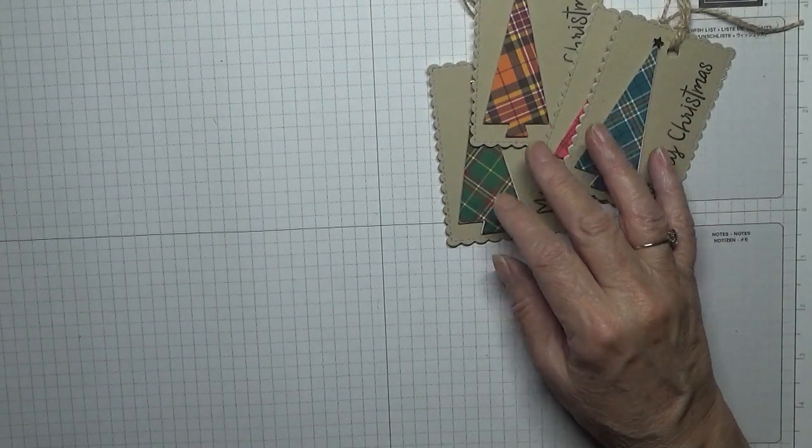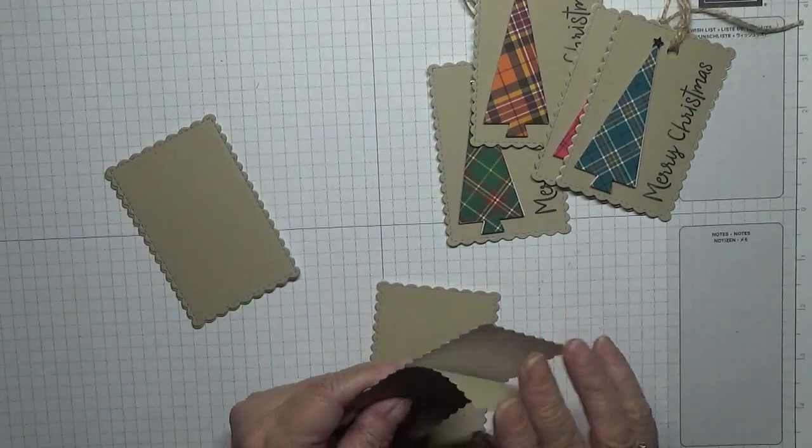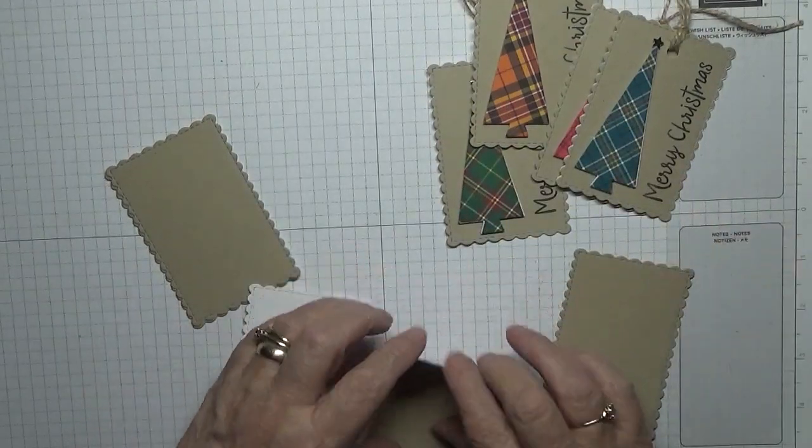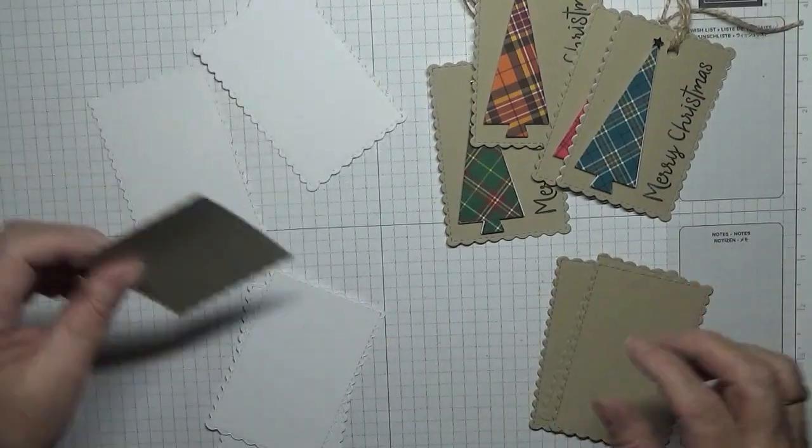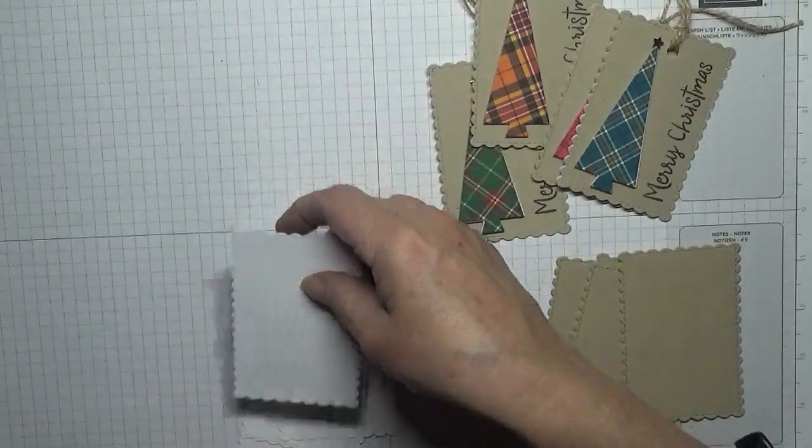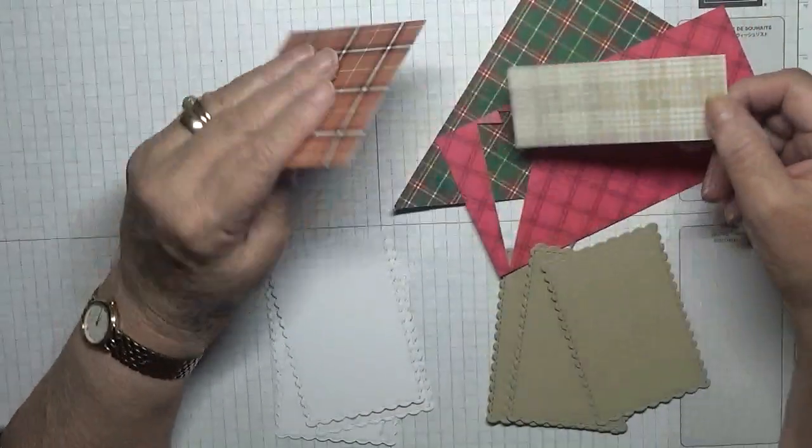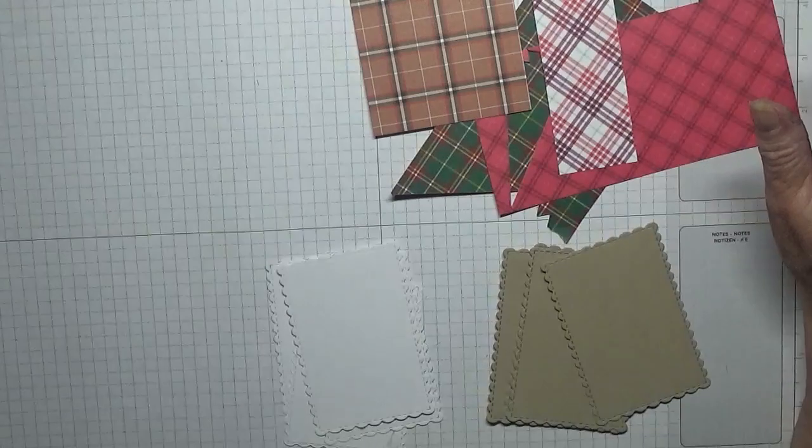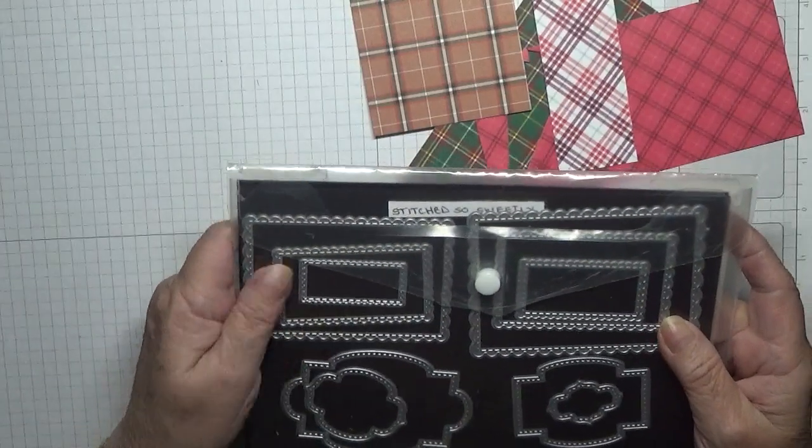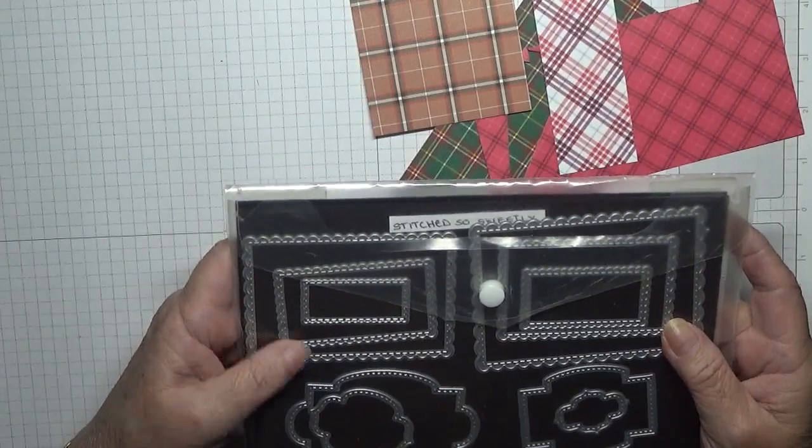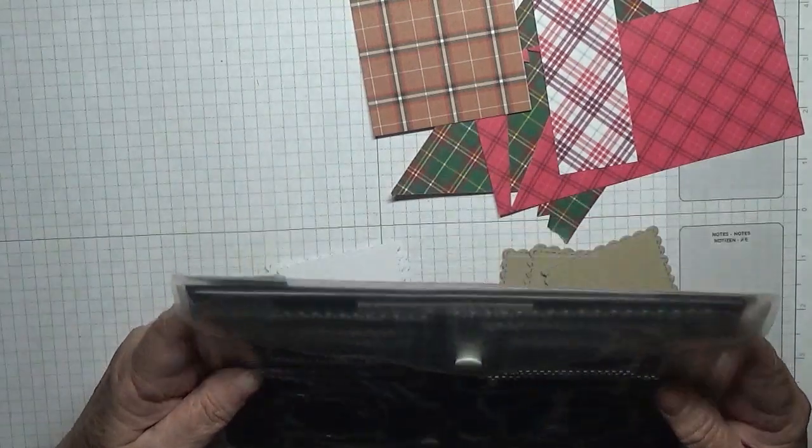Alright, I have cut all the tags out. I've got four here, I'm going to make another four, so I've got four crumb cake and four white. I cut one white and a crumb cake together. I have got, let's move them out of the way, four different plaid papers and cut out the tags. I actually use, when I place it like that, I use this large one here, so it's the second largest of the Stitched So Sweetly dies.